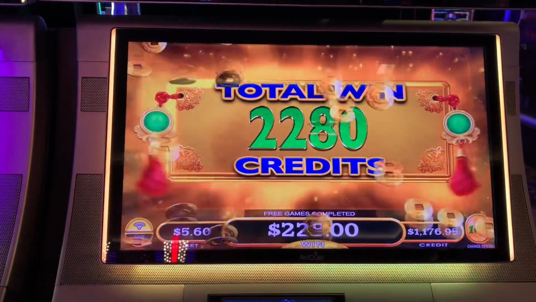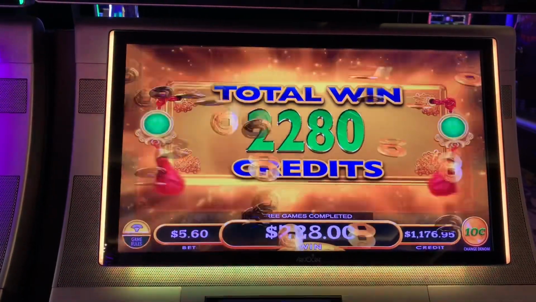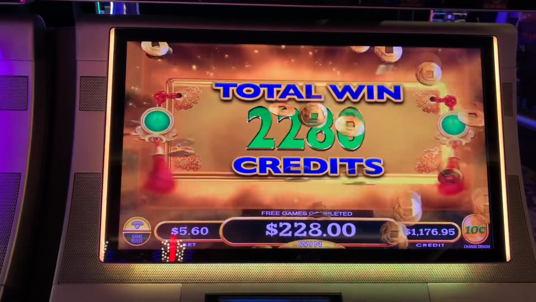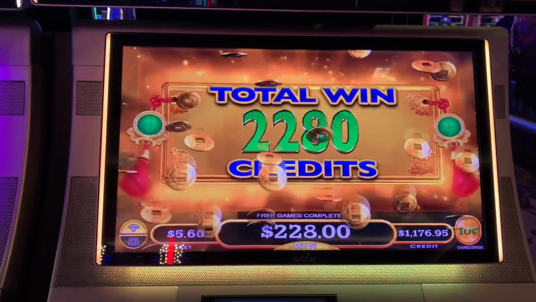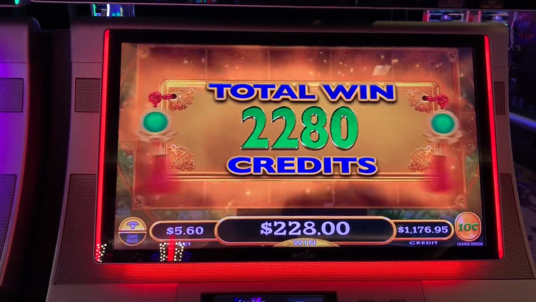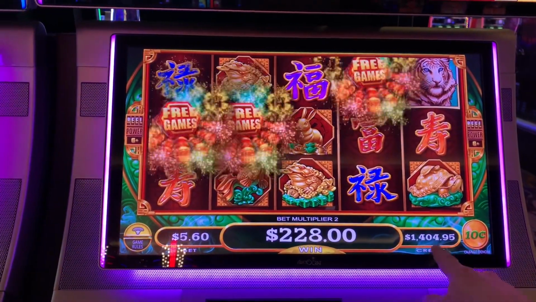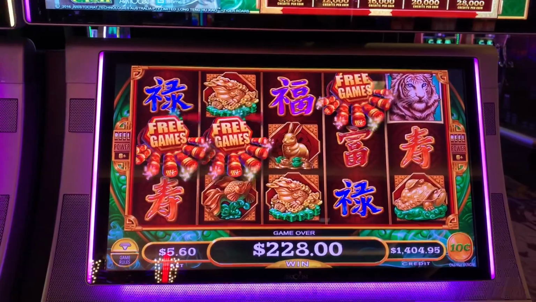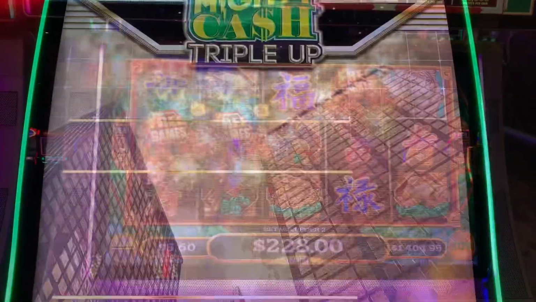All right, pretty good bonus. $228. Thank you, Tiger Roars. And my ticket is roaring up to almost $1,400. There it is, $1,404. Started with 100. This is great. I'll be back. Another win, I hope.